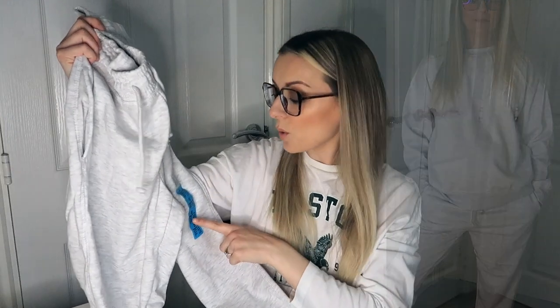And to go with them, now obviously I don't know how these are going to fit, but I just grabbed the matching joggers with the cuffed ankle in a small, so this is 10 to 12 regular fit. The medium looked really, really wide, so they would have been good for over the bump, but I'm thinking to come home in, this is it, you don't really know what to do. So these were £6. You could also get the matching hoodie if you wanted to, as opposed to the crew neck sweater. But I went with the sweater just because I thought it would be more comfortable. So hopefully you guys will see exactly how that fits. But hopefully that will work for me to just come home in.